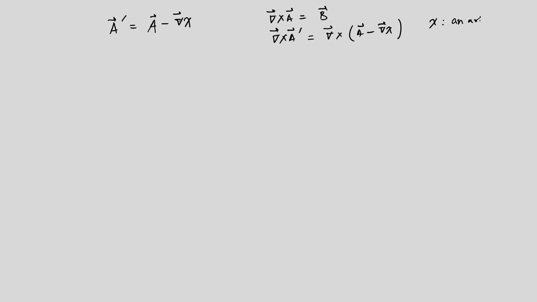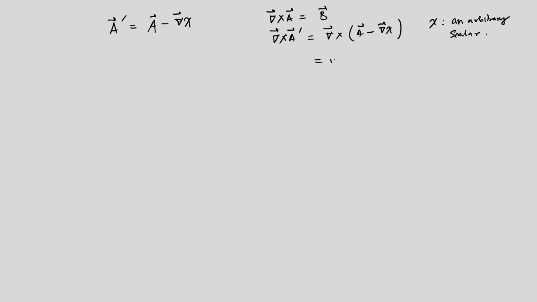And also it has to be kept in mind that the vector potential enjoys a gauge freedom, which we can write as A minus grad chi, where chi is some scalar quantity. The reason that such a thing exists is because the curl of A has to give you a B. So the curl of A prime should also give you a B, which is curl of A minus grad chi, chi being a scalar. It can be any arbitrary scalar.